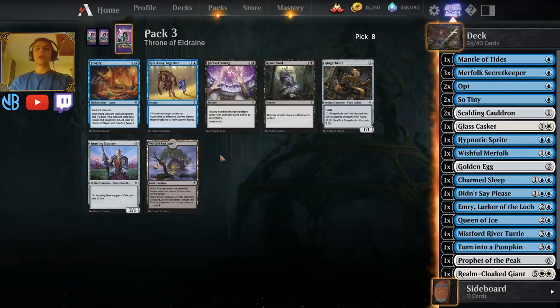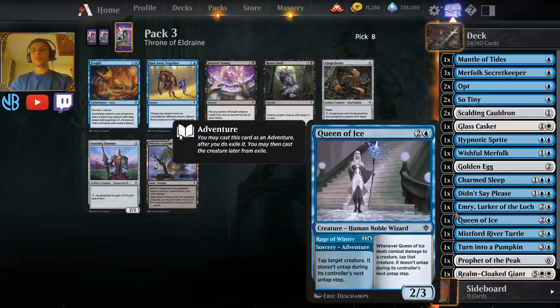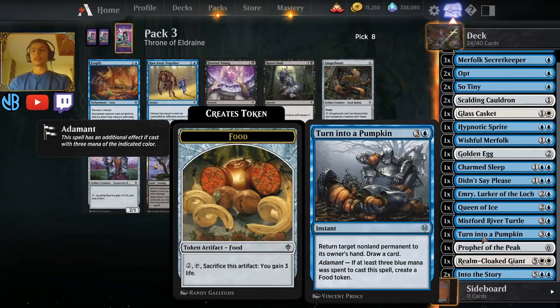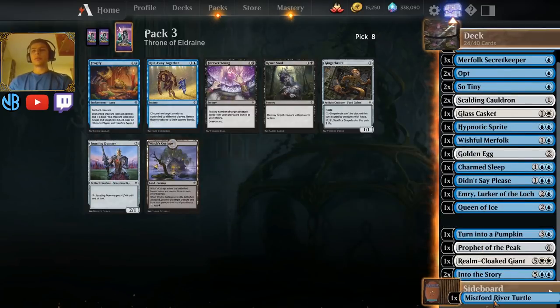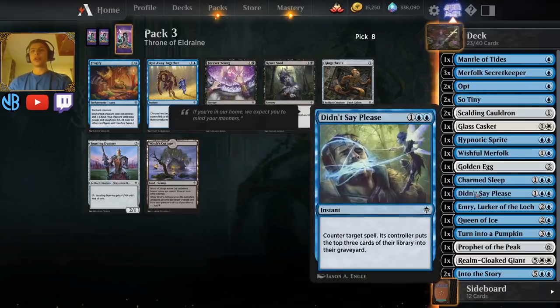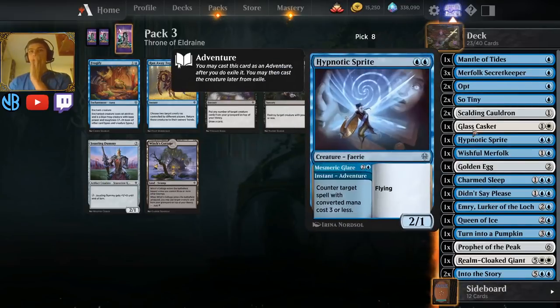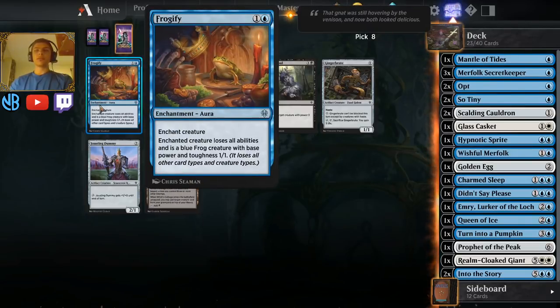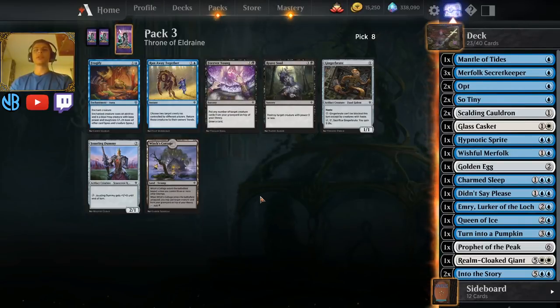Frogify is interesting, but I think we'd rather just get a Runaway Together. We can use it to reset our Realm-Cloaked Giant. We can reset Queen of Ice. We can just have a bounce spell for if they have some scary things. Frogify is interesting, though. Maybe we do just want to turn things into 1/1s.